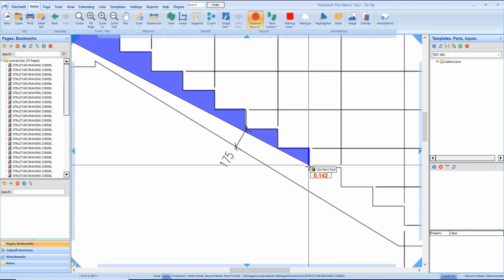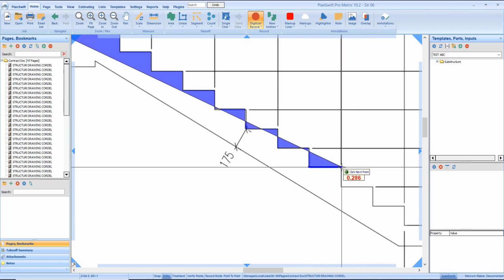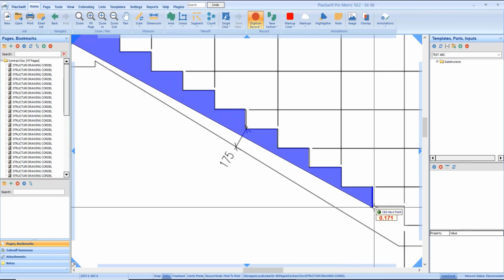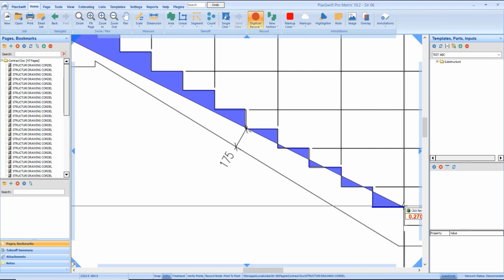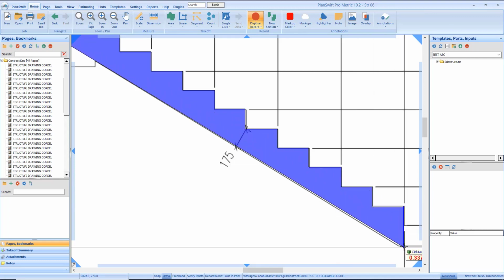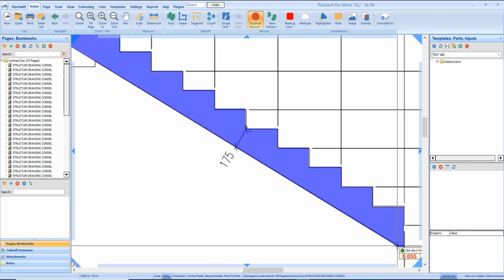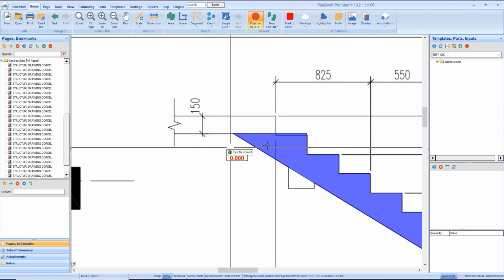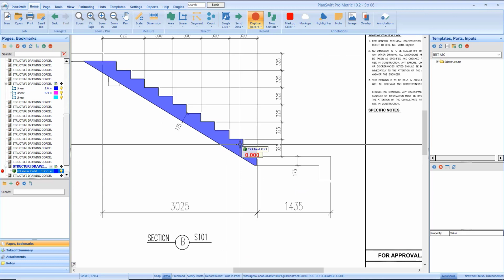Let me zoom out a bit. I think this is not difficult for anyone to take care of. Then you bring it down here, then this you can double click, and then that will be taken care of.